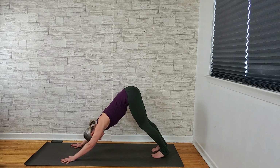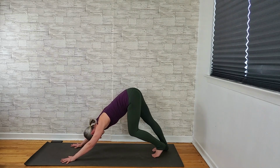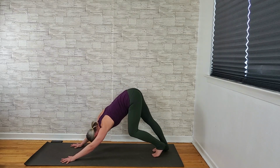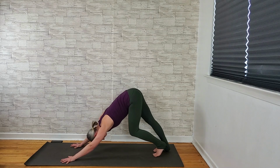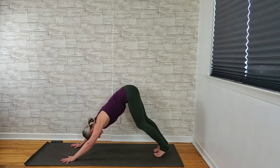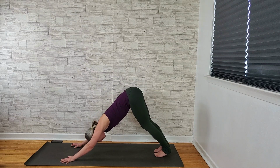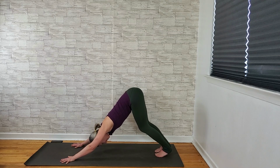Feeling the shoulders sliding back and down. Just starting to pedal at the feet here, bending one knee and then the other. If it feels good, gently turning your head from side to side. With your next exhale, come to center, let the heels sink. Don't worry if they're not flat on the floor. Feel free to bring a bend into the knees if there's a lot of tightness or rounding in the spine. Deep breath here.